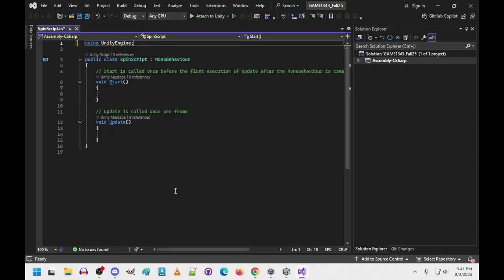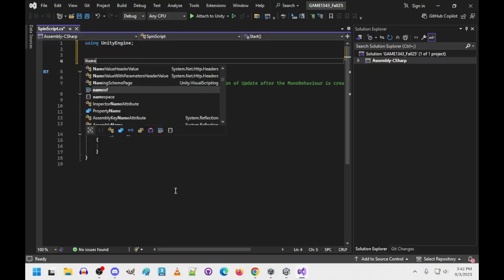It's going to cause problems later on because Visual Studio and Unity think you're using things that you're not actually using. That's basically what it amounts to. So the next thing, you may see something like a namespace.